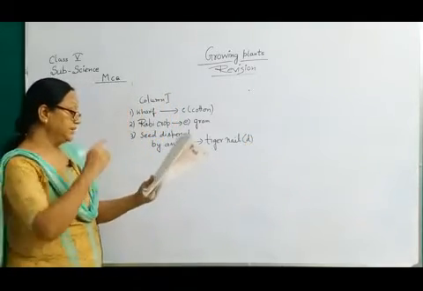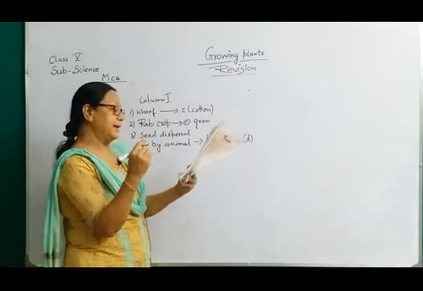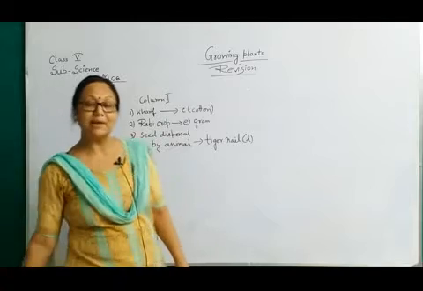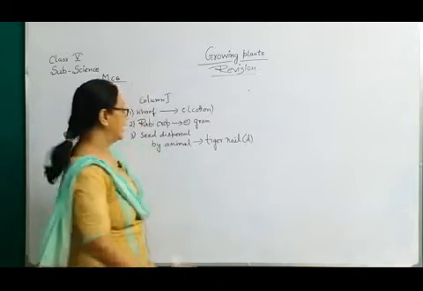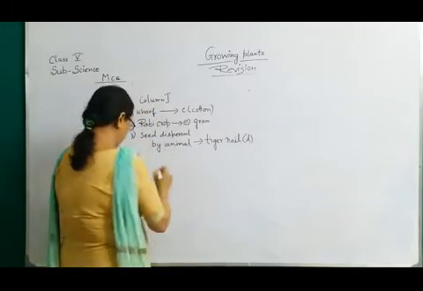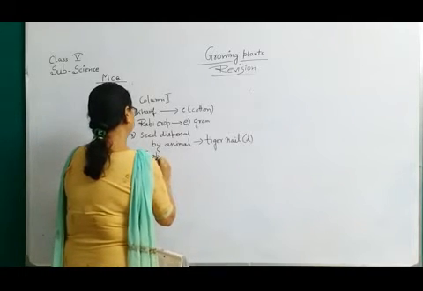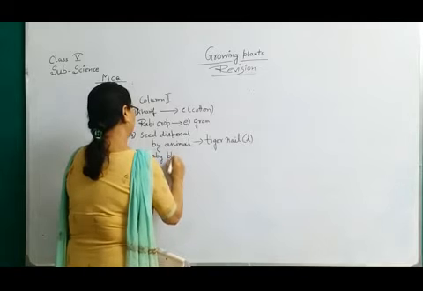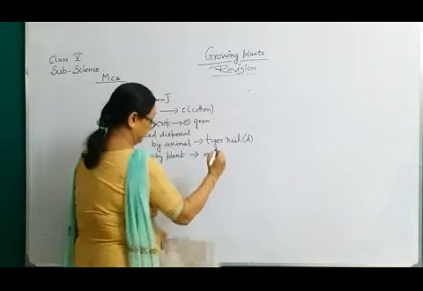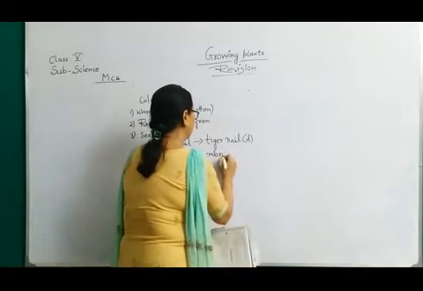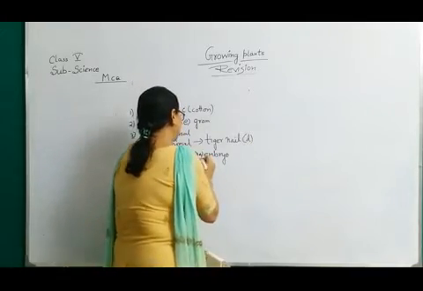Now we will go for the baby plant. So the baby plant is actually which one? Baby plant is embryo. So you can say a baby plant is hidden in the embryo. Okay. So fourth one is the baby plant which matches with embryo. Which option is it? This is the A option.